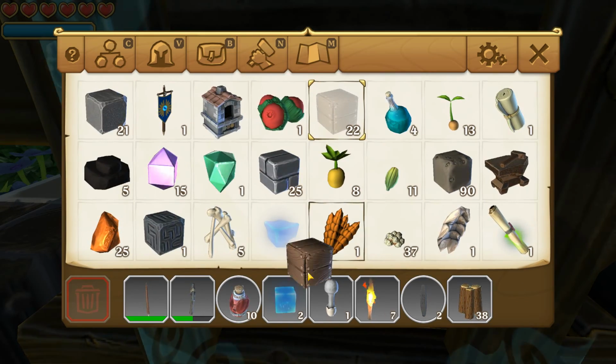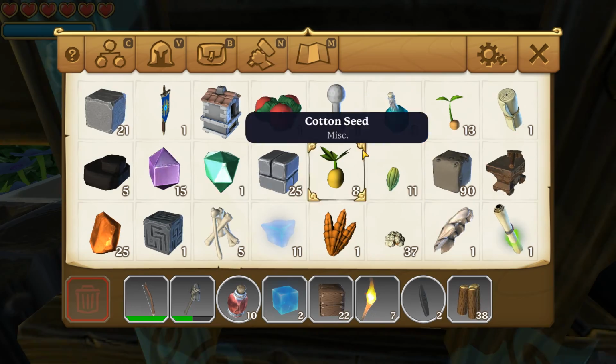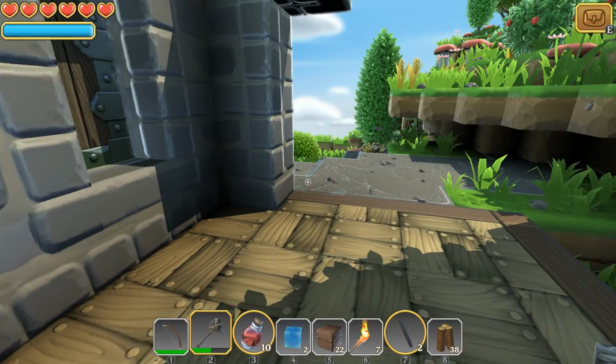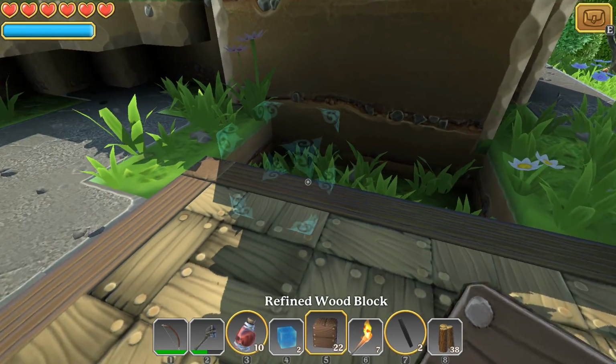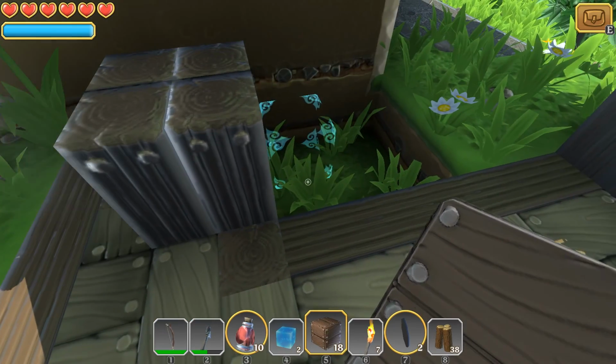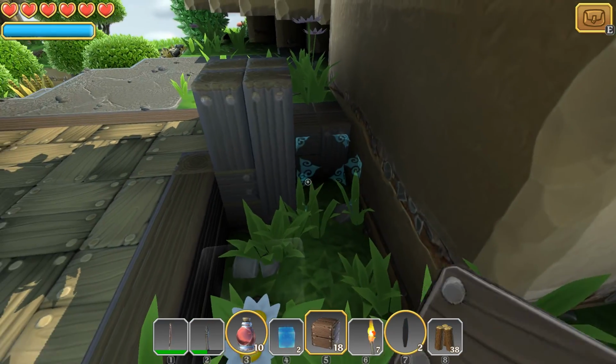Oh, I had 22 to begin with. Or not to begin with, but... Yeah, let's get rid of this damn mushroom. Man, I'm sorry, I cannot talk tonight, folks. Okay, now we go to the refined wood block. Oh, what the hell? Oh, that was stupid.